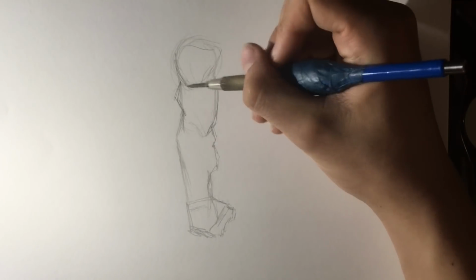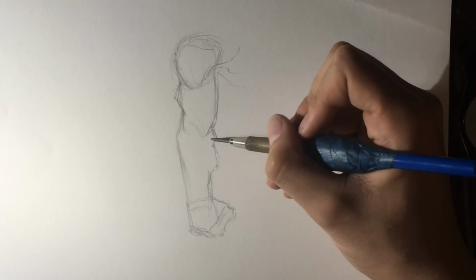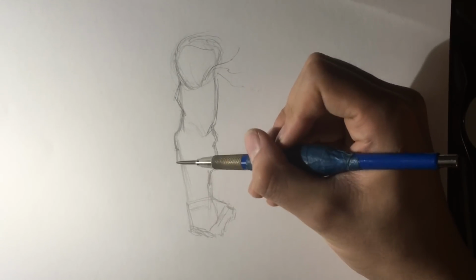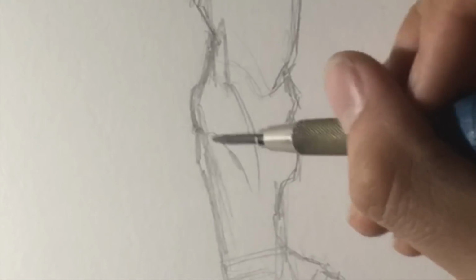I'm kind of just refining the shapes, making sure I get the correct shape of the muscle in, because before I start going into detail, I want to make sure I have all the shapes and all that ready. So you can just copy the little bumps I have. These bumps are just indicating the muscle, and there we go with the brachialis muscle.